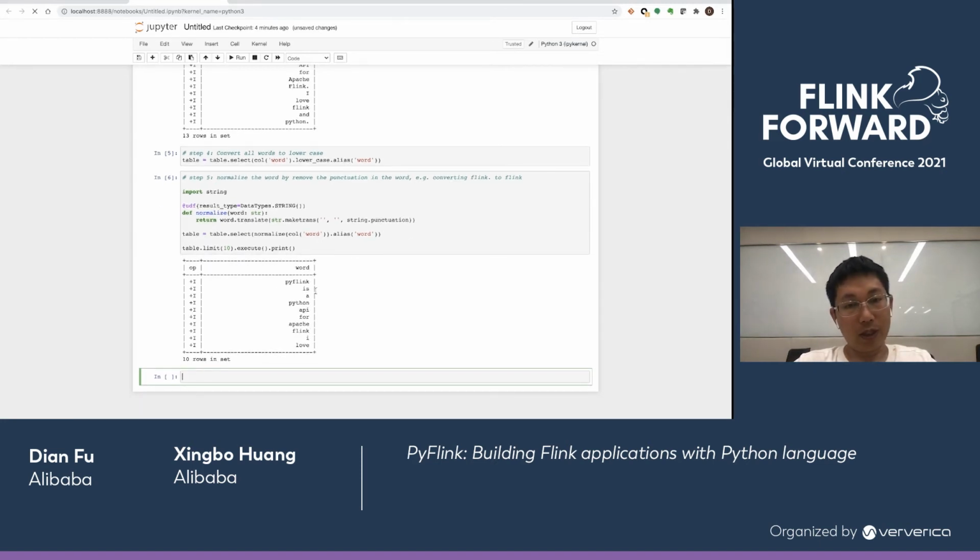However, there is still one problem. For example, there are stop words. Stop words, for example, "is" and "as", we know that stop words don't make sense in most cases. So here, before computing the word count, we will remove the stop words.